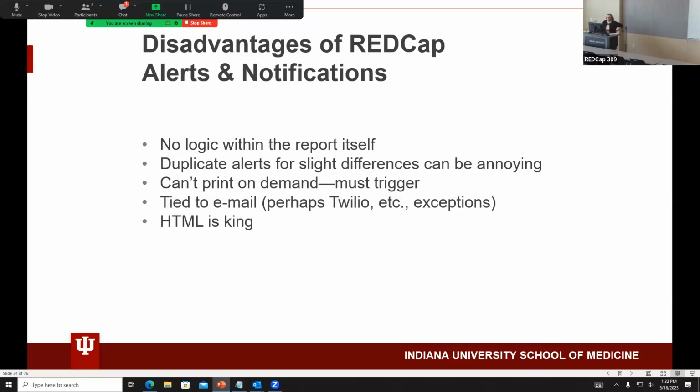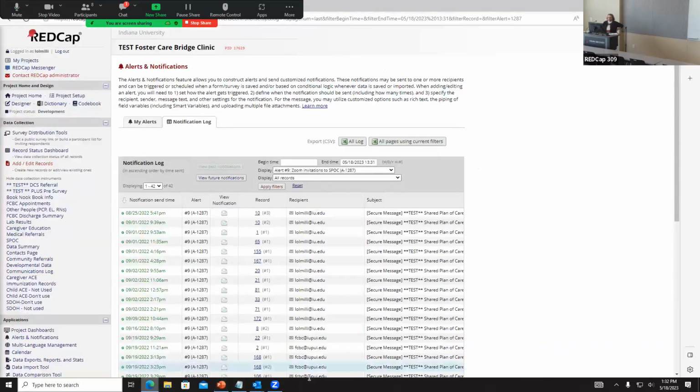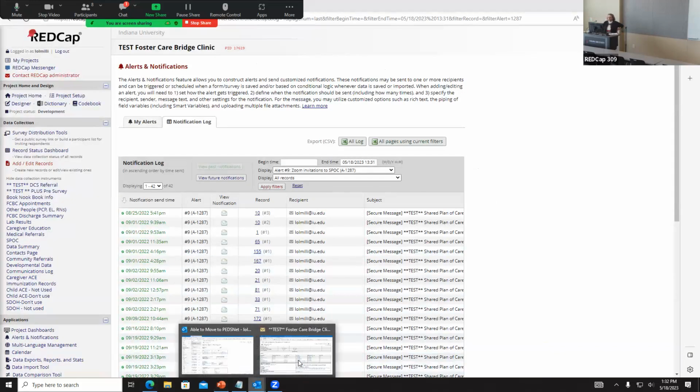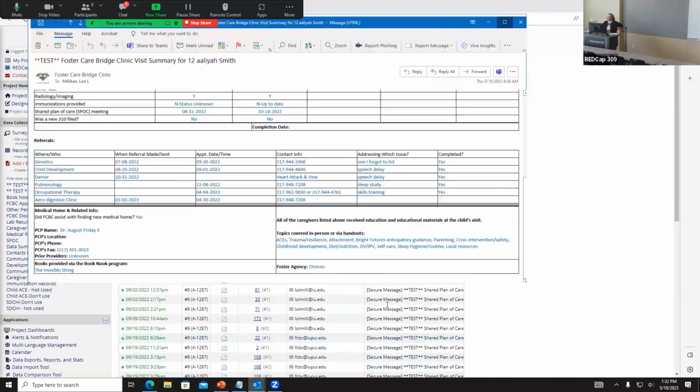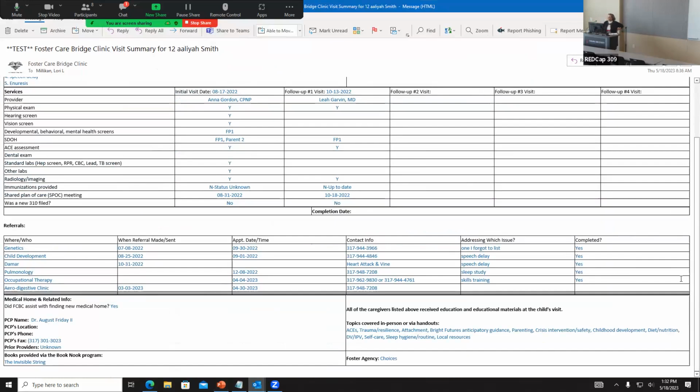So for example, let's look at this back to email. Let's look at that real nice. This was that alert that had a nice whole case on one piece of paper, right? We have a section here for some referrals and they came back and said, we want you to only print these referrals if they're not completed. And so I don't know how to do that with the RedCap tools.